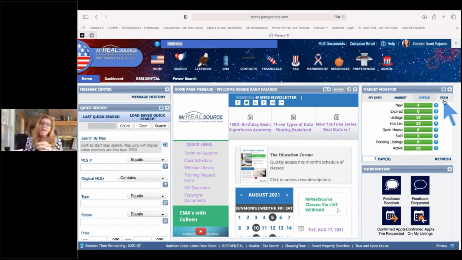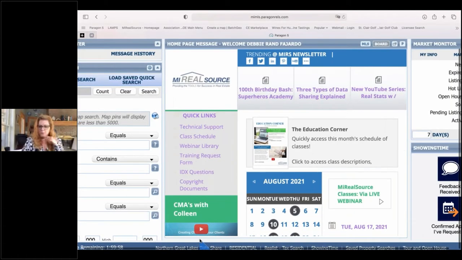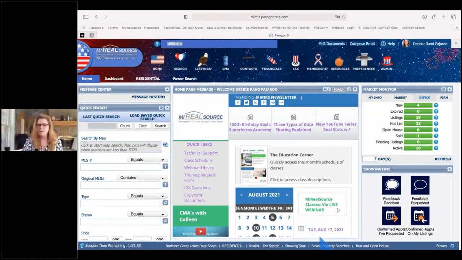And I've got one last cool piece on searching. At the very, very bottom of the page, you'll see there is a little bit more links. I think you guys have a default of 2, but I put a couple more right here. I've got the Northern Great Lakes data share, residential searching, straight to realist, showing time, my saved property searches, and tours and open houses. So if you want to add some more links down here, it's just a quick search. It's one click instead of 2 or 3 clicks. That's just the way I am.